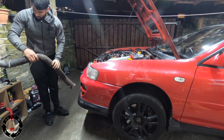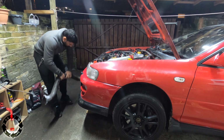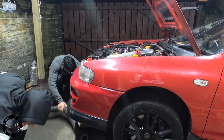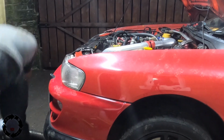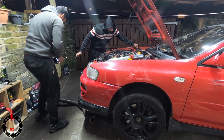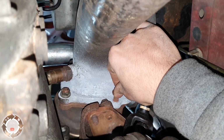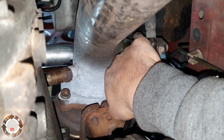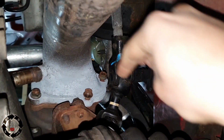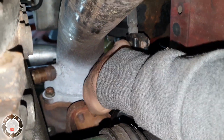Okay, so it's going to go this way. Can we hit it underneath? I don't need that, you already put another bolt there on the top. I'm going to take my lantern so I can see underneath. Okay, so what I do is I make sure all bolts are in first before I start tightening.